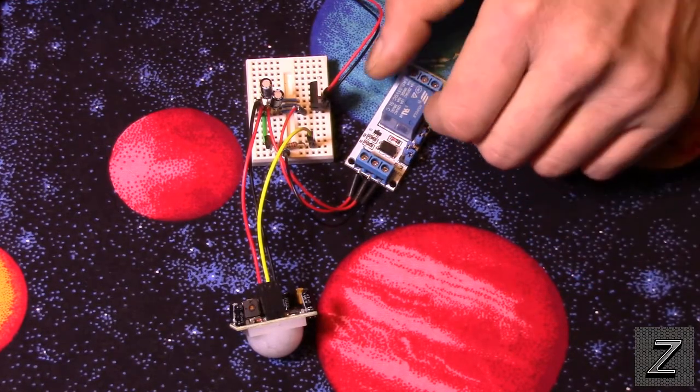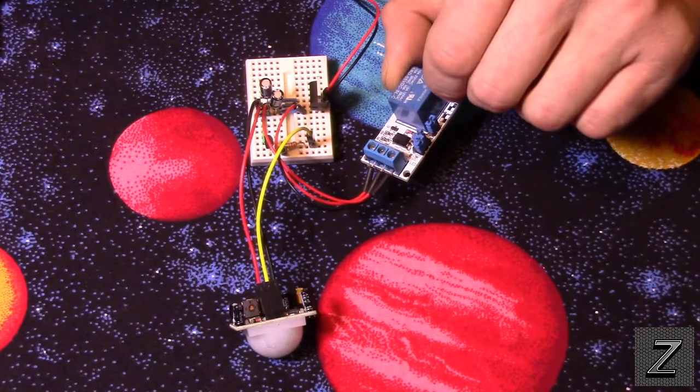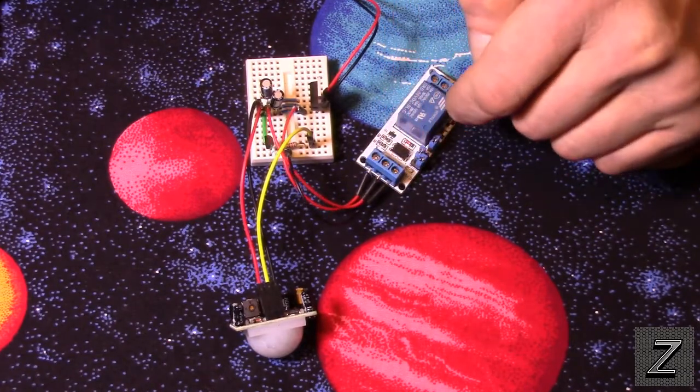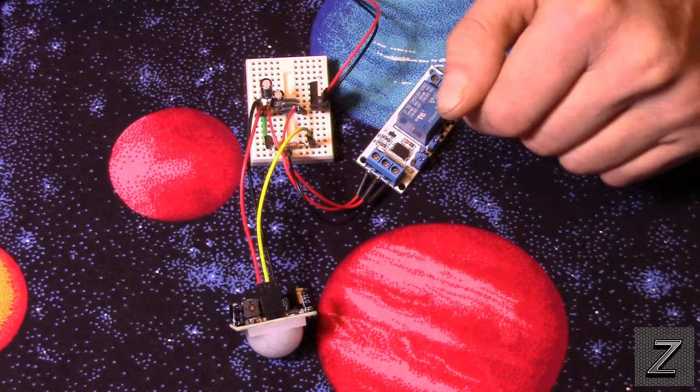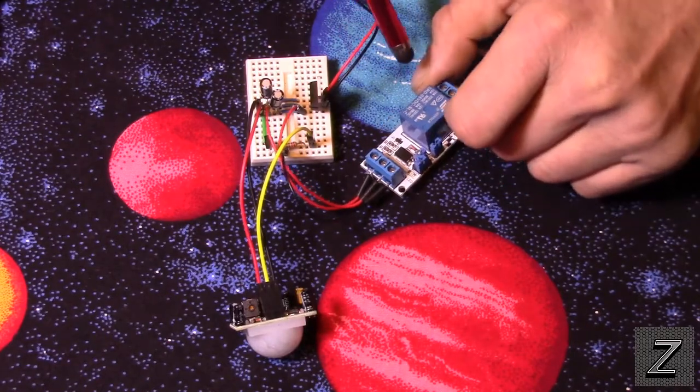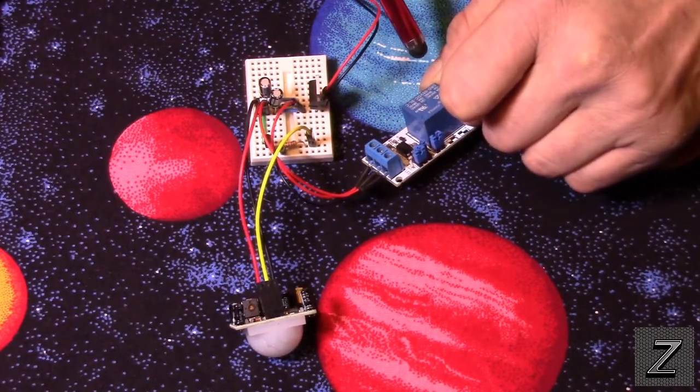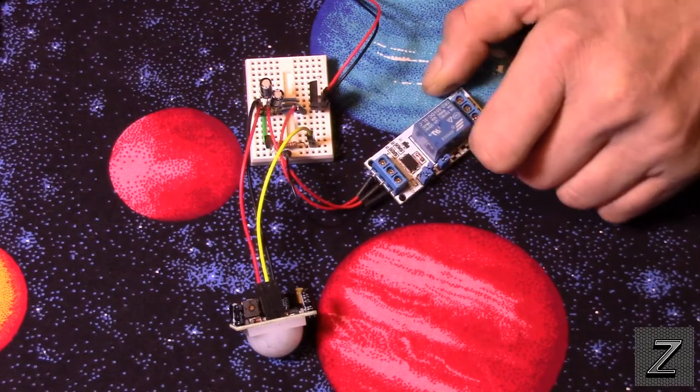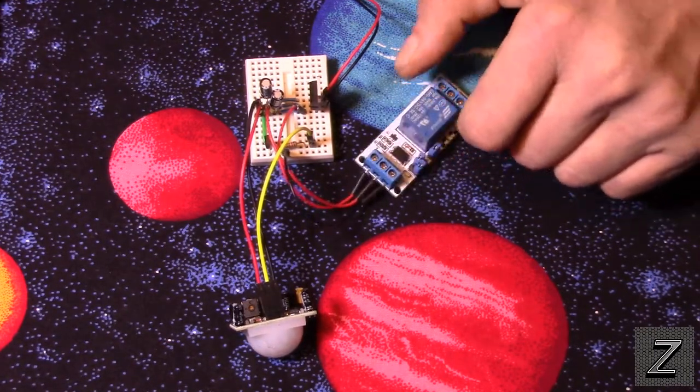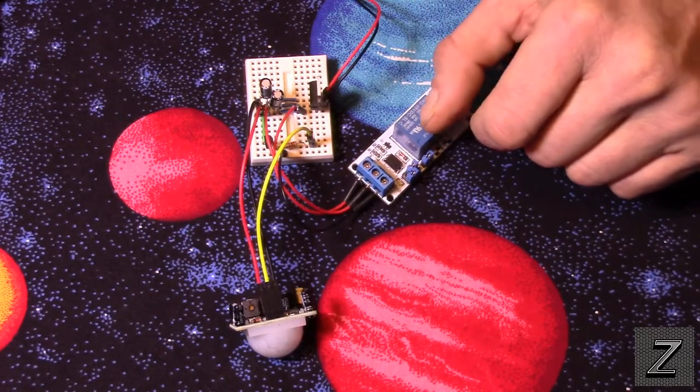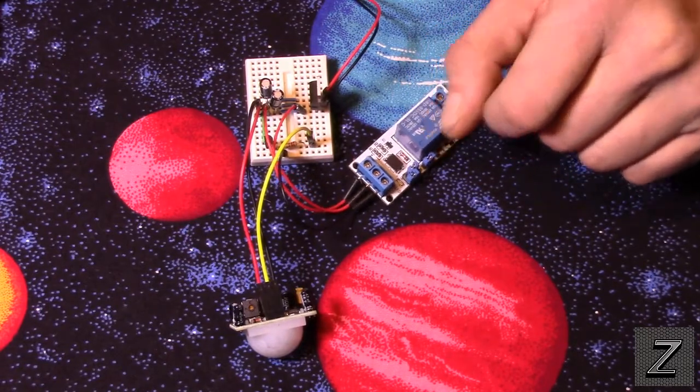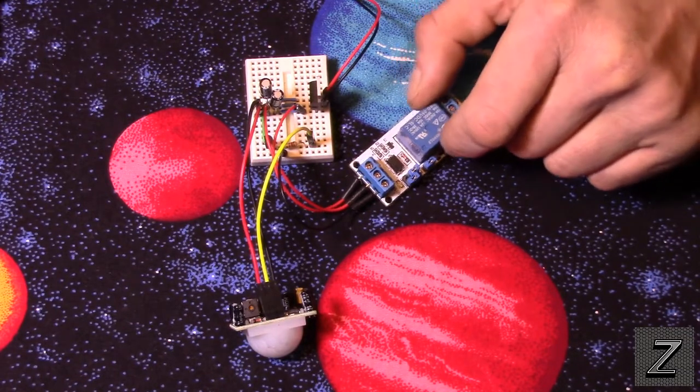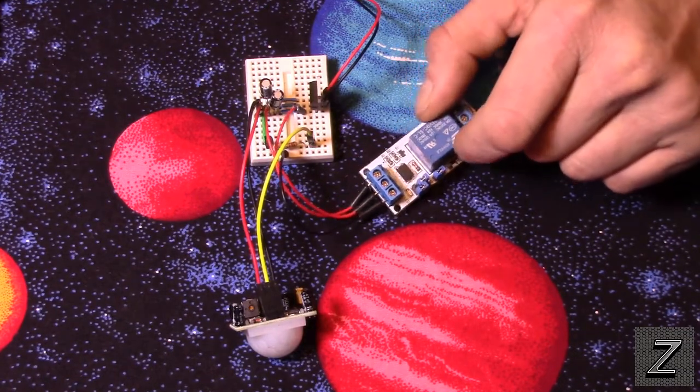Now, next, of course, we've got our relay, and I'm using a relay board, and this is activated by 5 volts, but you can run 110 through it. And this one's rated 10 amps at 125 volts AC, so you can run, you know, a light bulb off of it. You're not going to want to try to run like a coffee pot or a microwave, definitely not off of this.